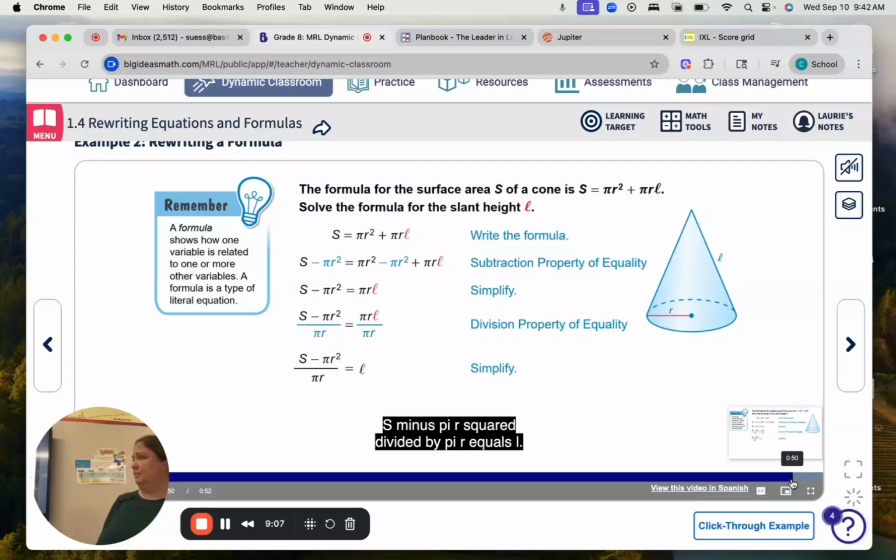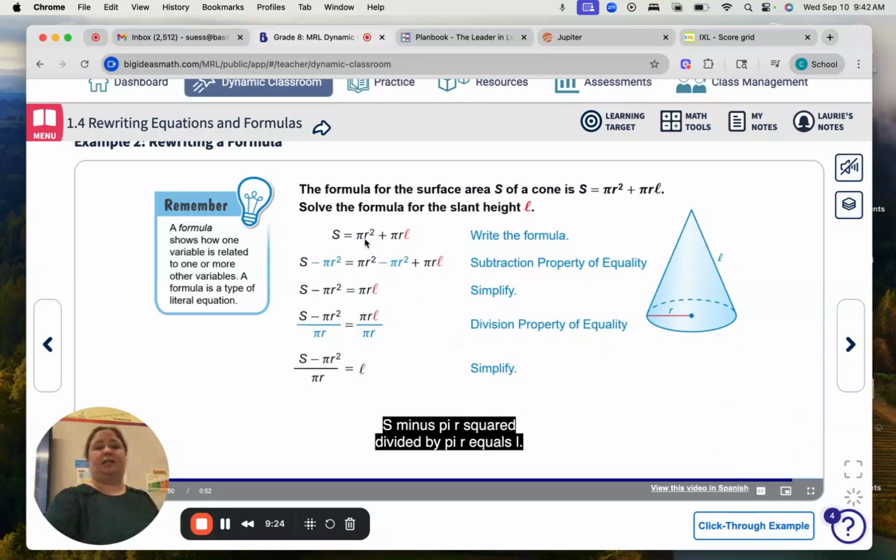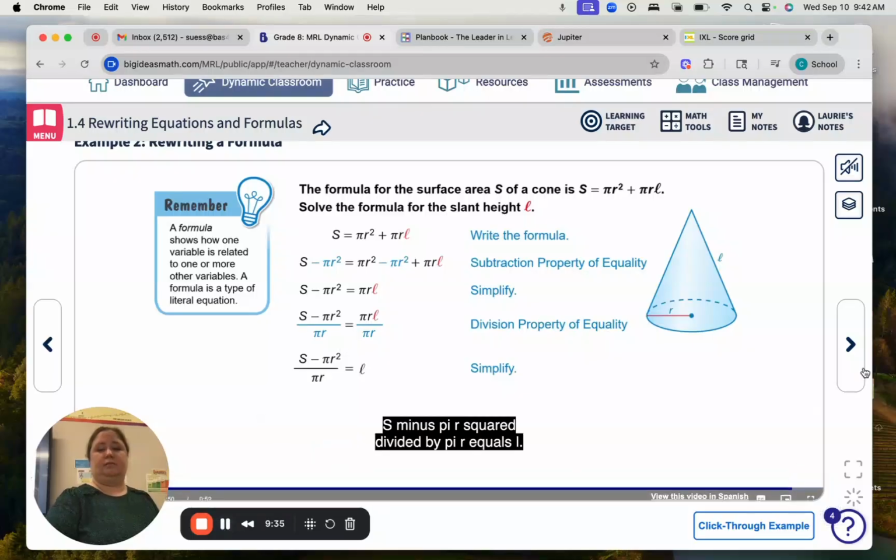On these next few problems, you're rearranging the letters so that you're getting one variable by itself. You're isolating variables. Just pay attention to whether you're subtracting an entire term or adding, and then when you get ready to divide. Okay, let's try it. Try 4 through 6. They gave you a short one.